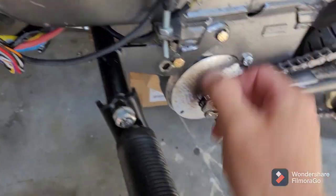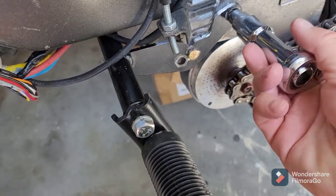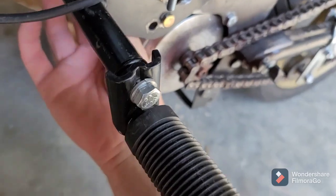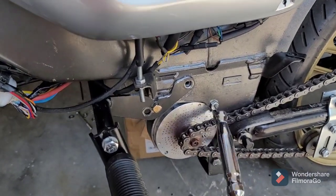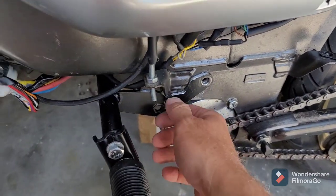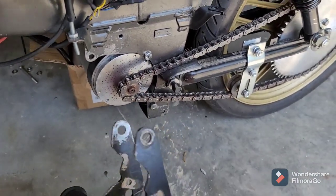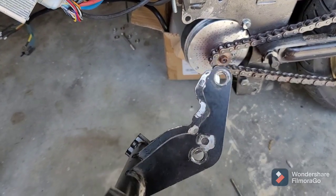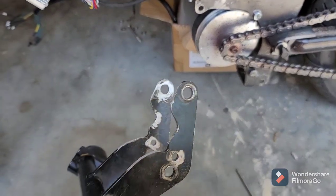I think I'm going to take this whole bracket off — I need to paint it anyway, it's got a lot of raw metal on it. You can see it come off with all the little cuts in it. I had this in about three different positions on this bike, that's why it has all these holes, but really I only use those two main holes. I've got to spray paint this.